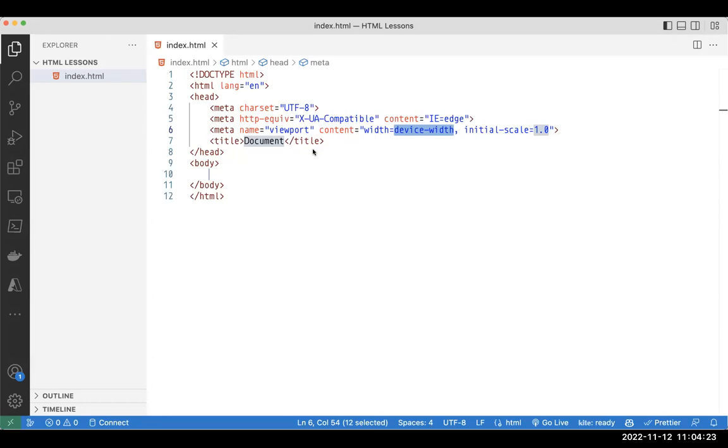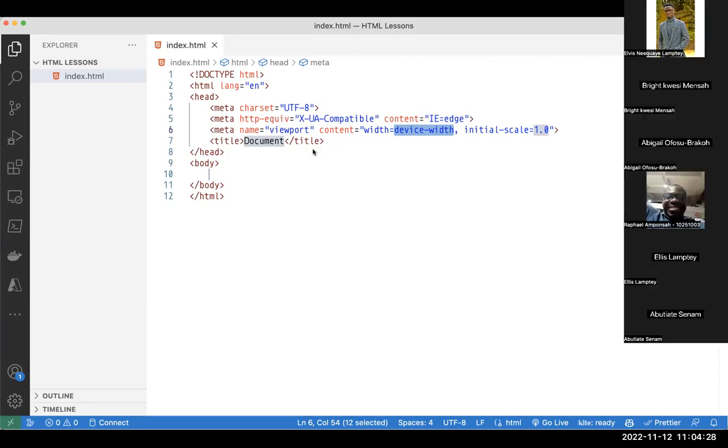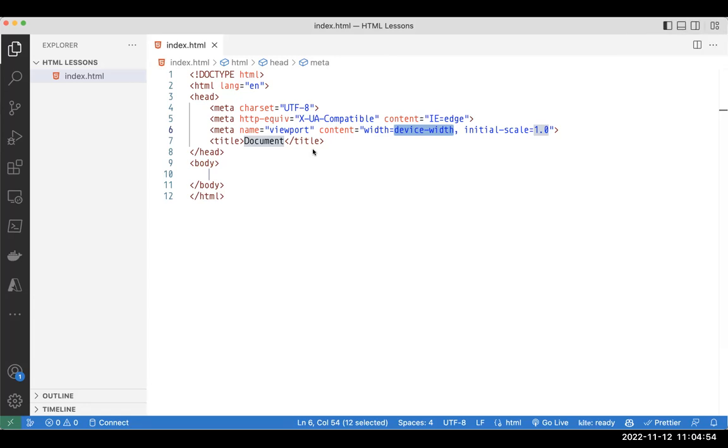But what we've done so far is just to download VS Code and create a folder called HTML Lessons. Inside the HTML Lessons folder, we created a file known as index.html. Then I typed in Shift 1 and the exclamation mark came and you just hit Enter and you will get this. That is all that we've done. We've not written things on our own, but this is written for us by just making a simple command.